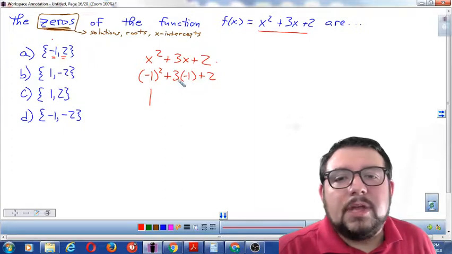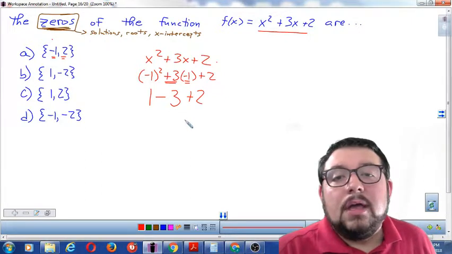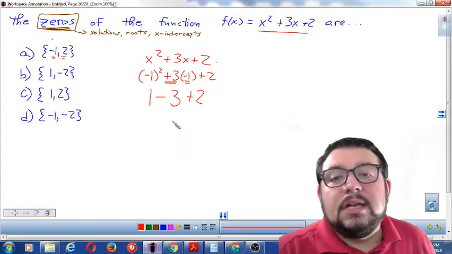This is not just 3. This is +3. And this is -1. So positive and negative makes negative. And 3 times 1 makes 3. So you have to multiply everything, the sign and the number, to get the correct answer here. And then we're going to add 2. And what we're shooting for here is an answer of 0.